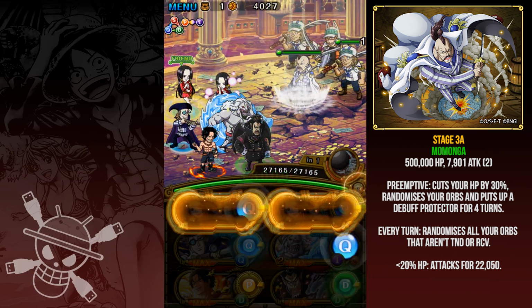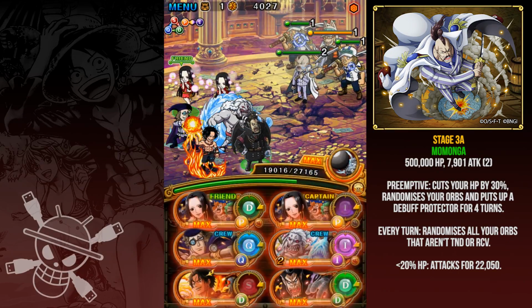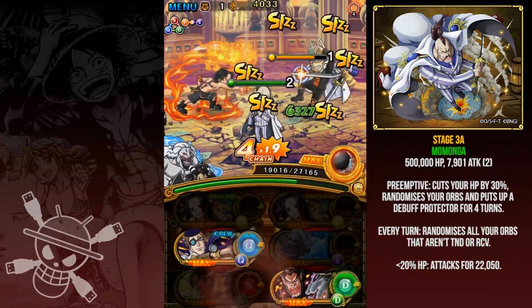So the first round I'm going to show off is the Momonga round. You can see here that I'm using Magellan instead of Devol. This is the team I was going to originally go with, but you don't really need Magellan. So I replace him with Devol, and he actually makes fighting Cavendish a bit easier.